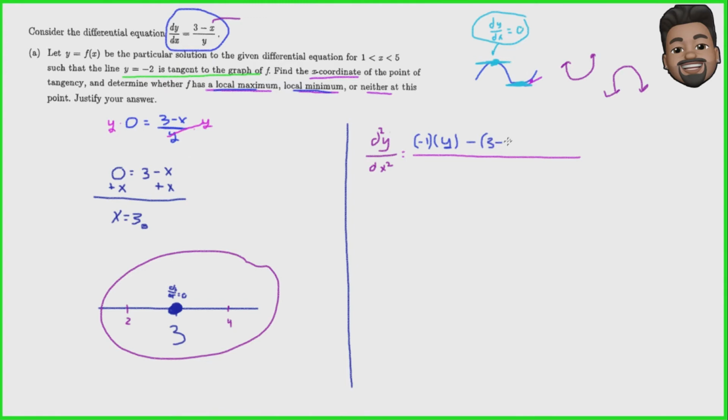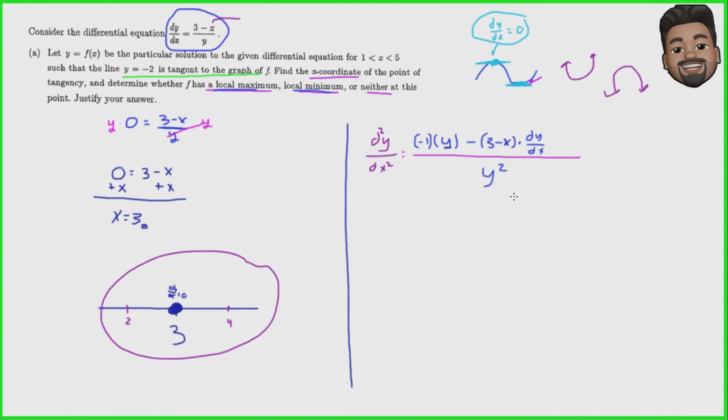So 3 minus x. And then what's the derivative of y? Well, the derivative of y is not 1, because look on the bottom, it's with respect to x. So this is implicit differentiation. So this would be times dy over dx. There is no power, so we don't have to do the chain rule. Then it's divided by the second squared. In this case, it's the bottom squared, so this is going to become y squared.